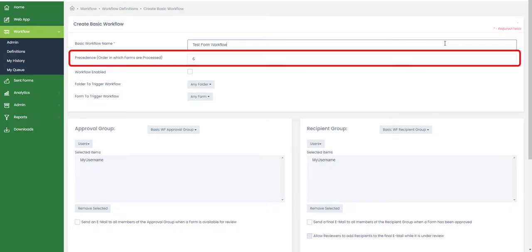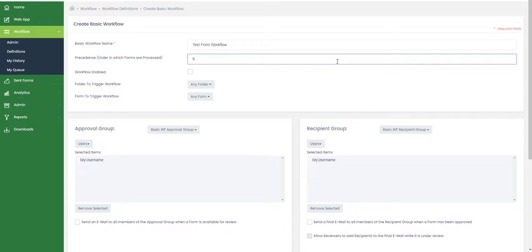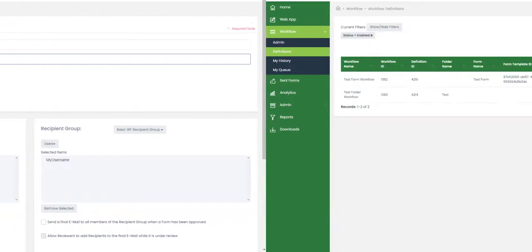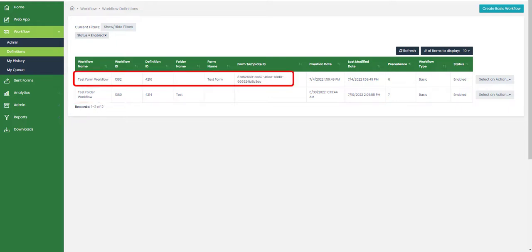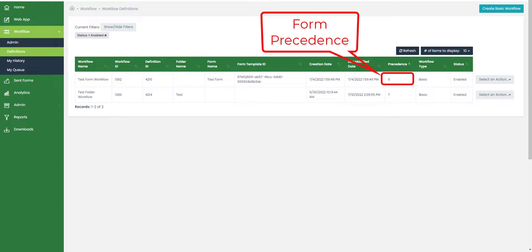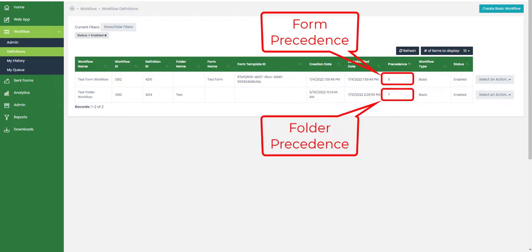The precedence of a workflow takes effect when there is more than one workflow enabled for the same form. In most cases, you do not need to edit the precedence of a workflow. An exception is if you have a workflow enabled for a folder but want to apply a different workflow to a single form within that folder. You could assign a higher precedence to the form's workflow than to the folder's workflow. A smaller number means higher priority. You cannot have the same number precedence for more than one workflow, and you cannot run more than one workflow on a specific form.